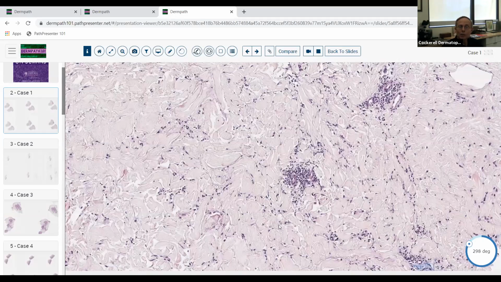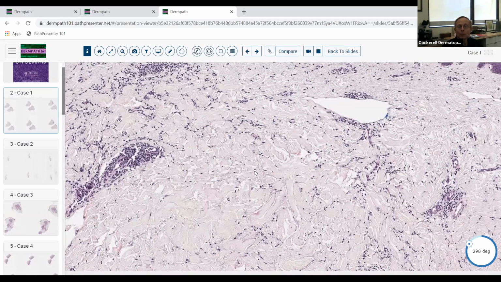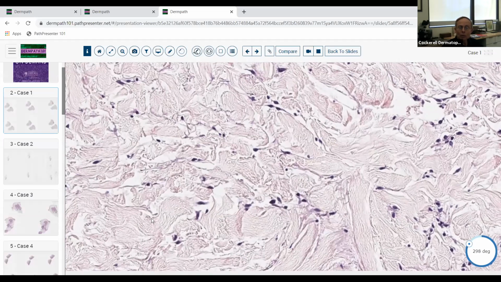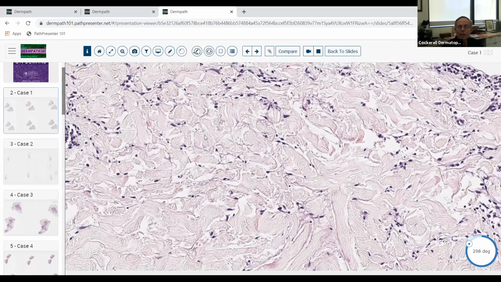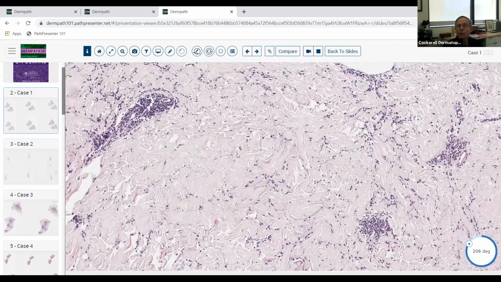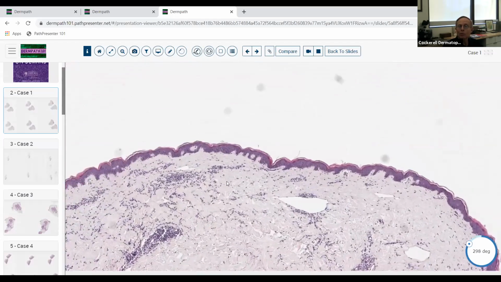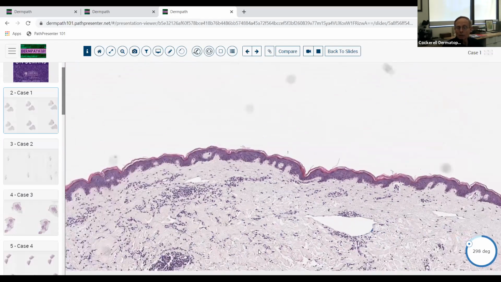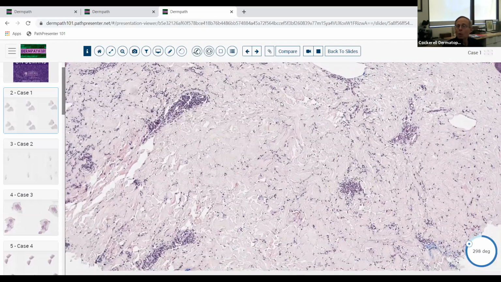And then if you look at the collagen bundles, let's look away from the inflammation for a minute, and notice that they're increased, they're thick, and there's a decrease in the number of fibroblasts. Most of these are inflammatory cells here, and there's a suggestion of some homogenization of the collagen bundles here. When you see those features together, that is what we call sclerosis. So we have sclerotic collagen. We've got a perivascular but more interstitial pattern in this situation. And then we also see that squared-off biopsy, and we also notice there's really nothing involving the epidermis. So this is an example of the inflammatory stage of morphea.